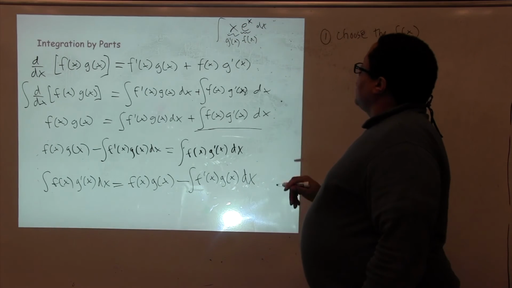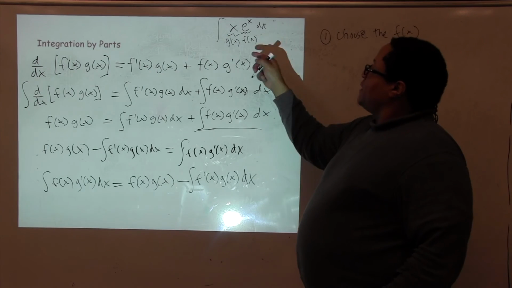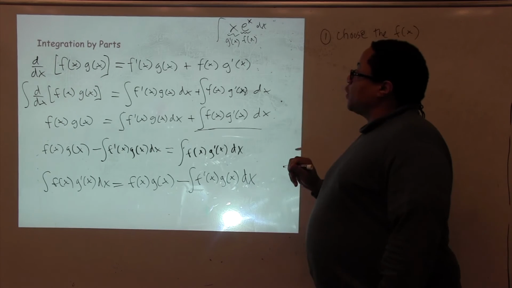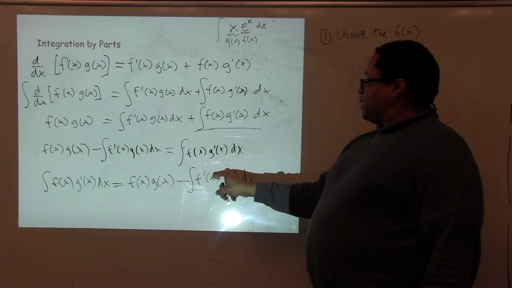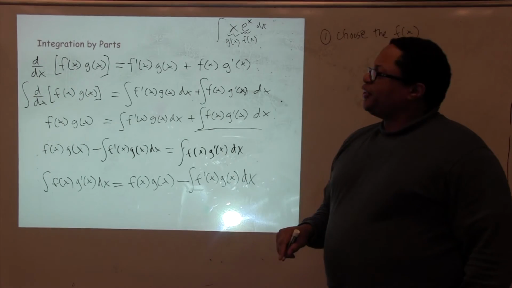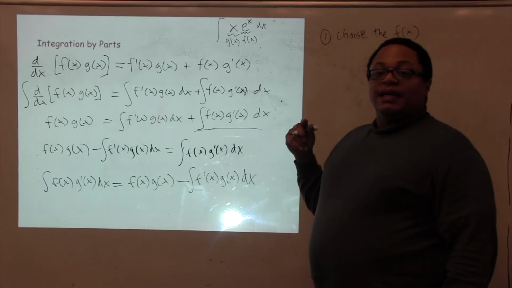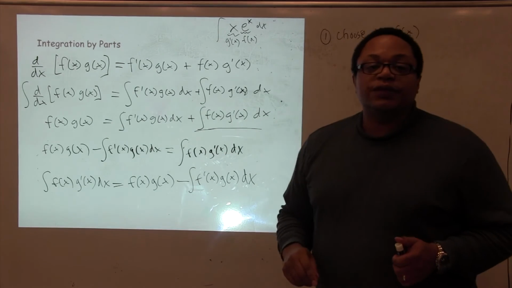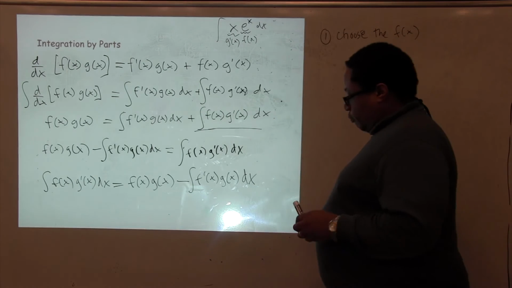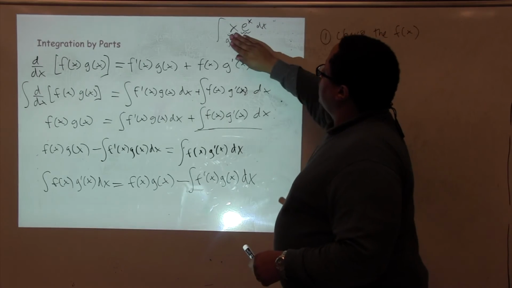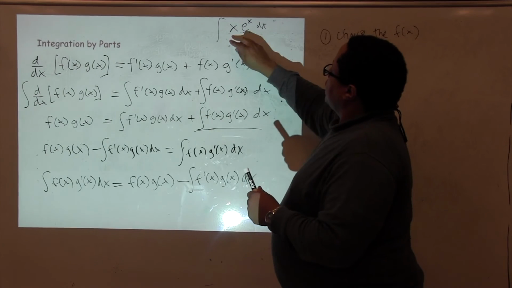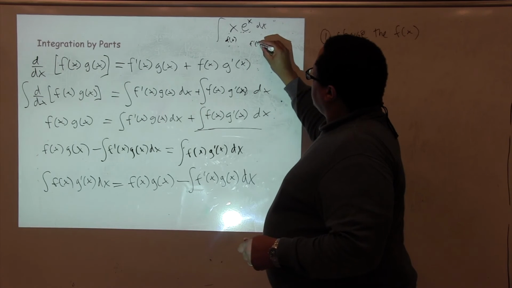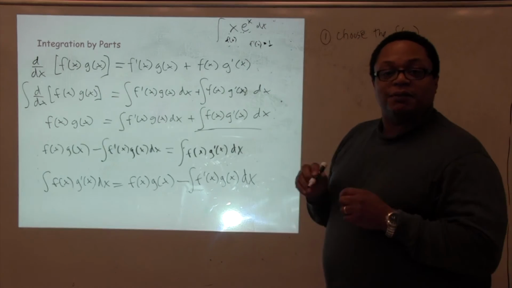Now, of course, if I choose wisely which of these two, in this multiplication of two functions, is the f term, you'll notice here when I do this expansion, I have an f prime. So if I choose the f term such that when I take f prime, it simplifies, that's going to make it easier for me through this equivalence, through this reduction, okay? All right, so if I chose the f of x term to be this first term here, the x, if that's my f of x, then my f prime of x is going to be equal to 1, right? It goes away, it simplifies.